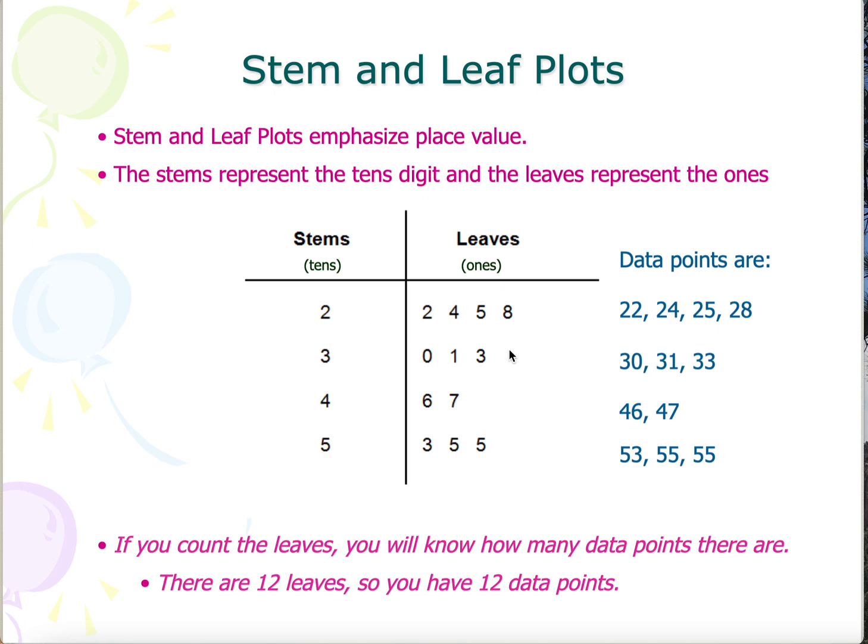So you can quickly see, okay, what was the smallest? It's going to be in the 20s, 22. What's the largest? 55. Which stem, which group of ten, which range has the most? Well, look in here, it's the 20s. You have a 22, 24, 25, and 28. Okay, so that's a stem and leaf plot. Where would we use these? Well, I like it when I'm trying to figure out all the prime numbers between 0 and 100. You could just make a stem and leaf, and you can see patterns that way, recognize place value.